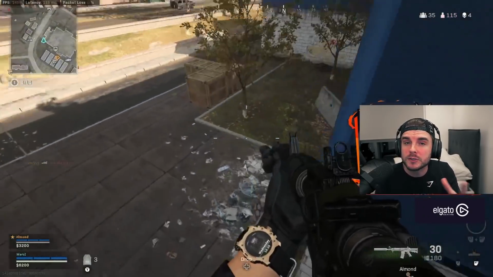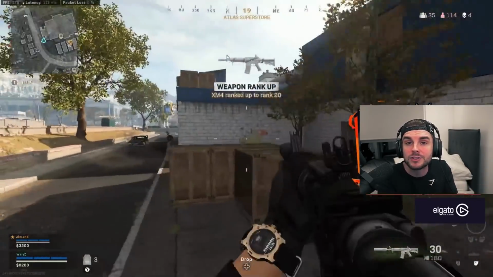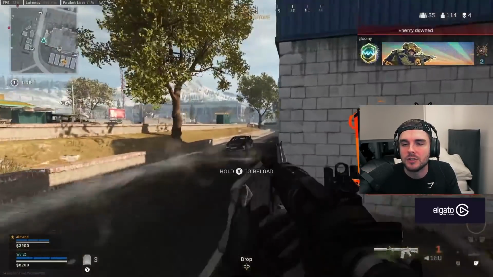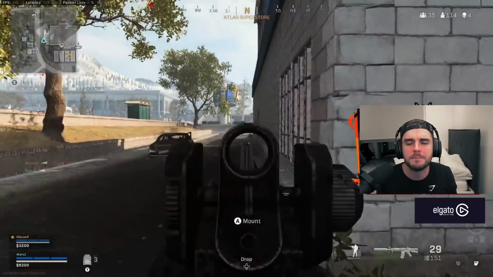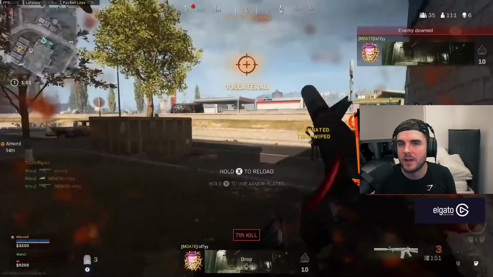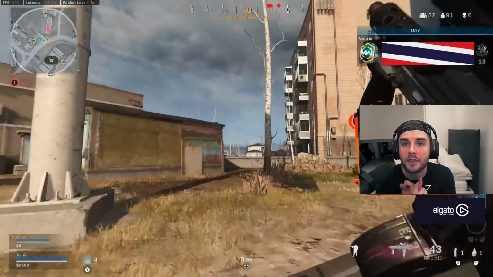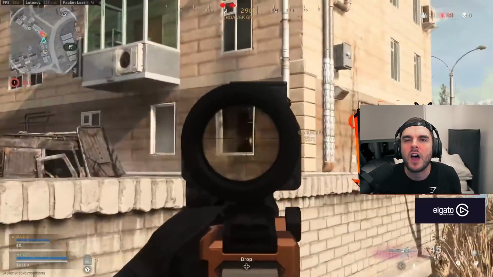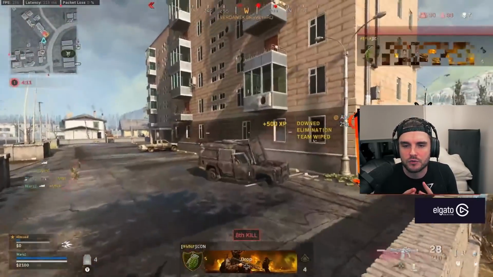Now in this video, I'm also going to give you the best class setup and loadout to use with the MAC-10, so you can set it up for yourself and know which attachments you need to get. But I also think it's very important that when you go to use a weapon, you know how to get the best out of it. What are its strengths? What are the weaknesses? So that you can approach gunfights knowing that you've got the highest chance of winning. And this gameplay is a great example of this.